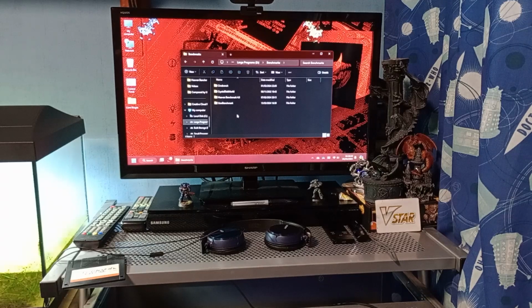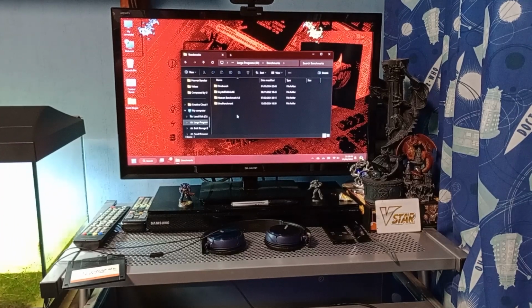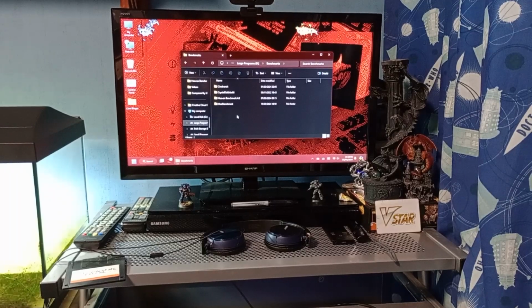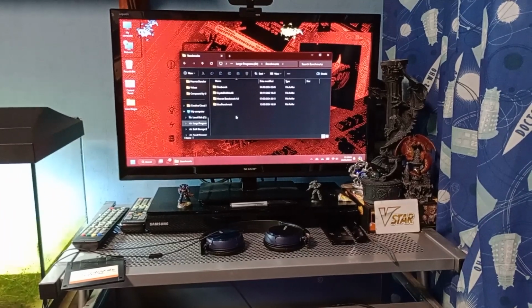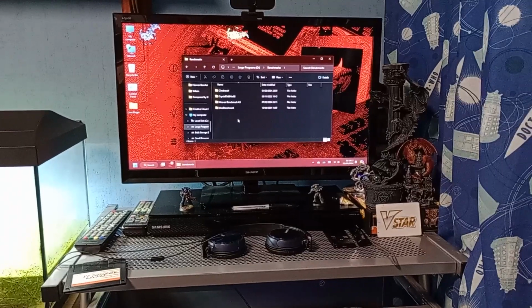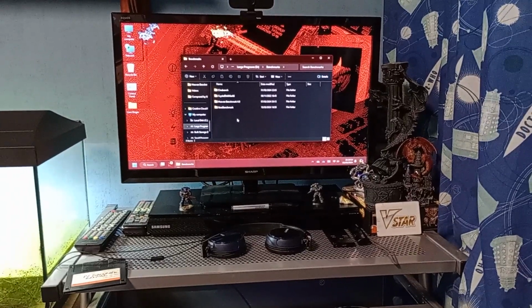Okay, so now it is time to benchmark the main PC, which is the system that I always use. So we're going to see if that laptop that we just tested is more powerful than a pre-built custom PC, which I have down there. And we shall see if it's actually just as powerful.